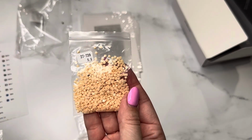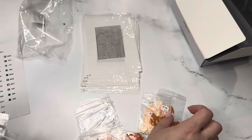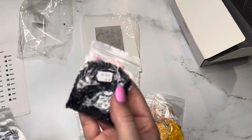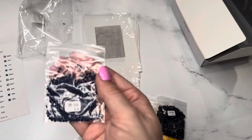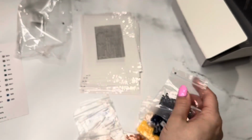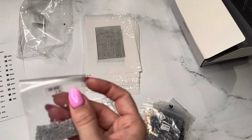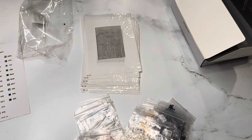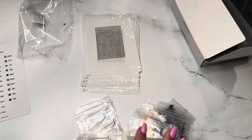Then we've got 739, 712, 783, 444, 744, 939. Oops, dropped all of these. We've got 336, 317, 414, 318, 415, 762. Goodness, dropping these. 890, 699. I love this color so much.